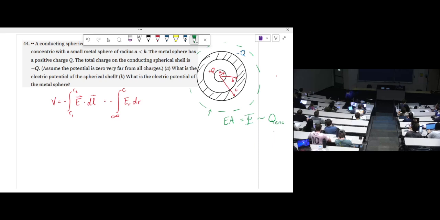And so that means that my net charge enclosed is zero. It means my flux is zero. And if I divide by area on both sides, it means that my electric field outside of that sphere is zero. So we could do a big, heavy-handed integral that is frustrating to solve, or we can recognize with Gauss's law that the electric field is zero, and you integrate zero from infinity to point C, and you still get that the electric potential in part A, the potential of the spherical shell, is 0.